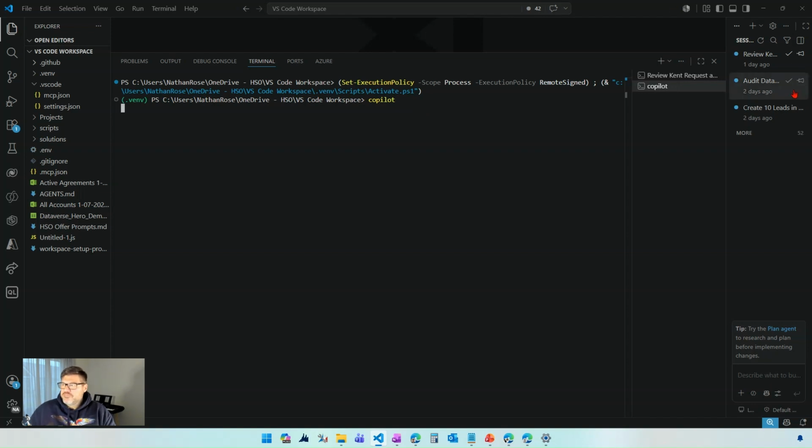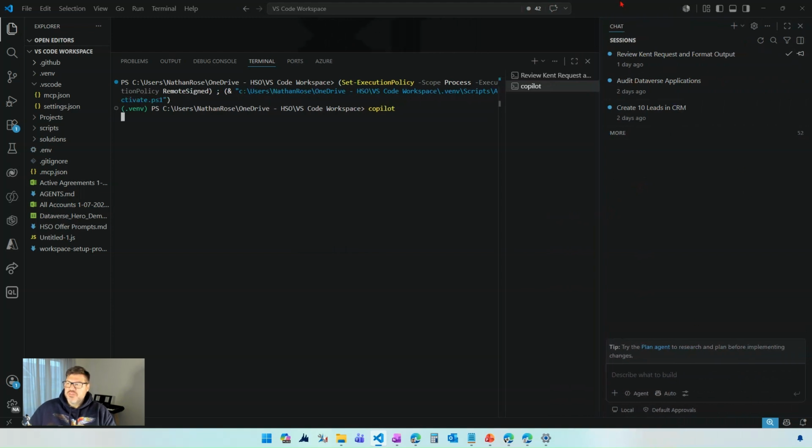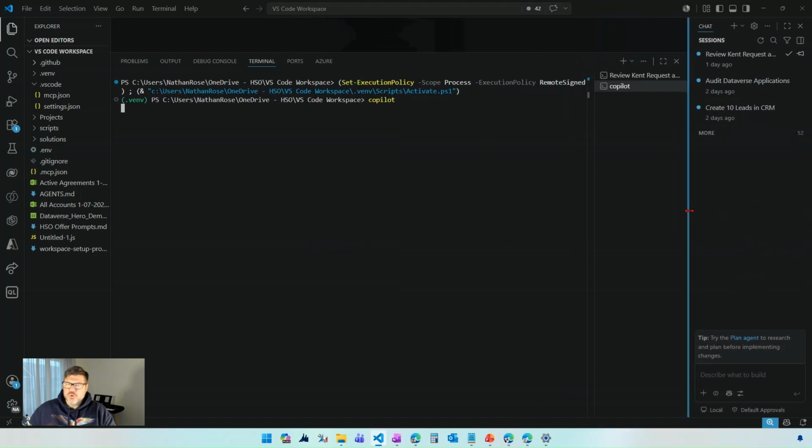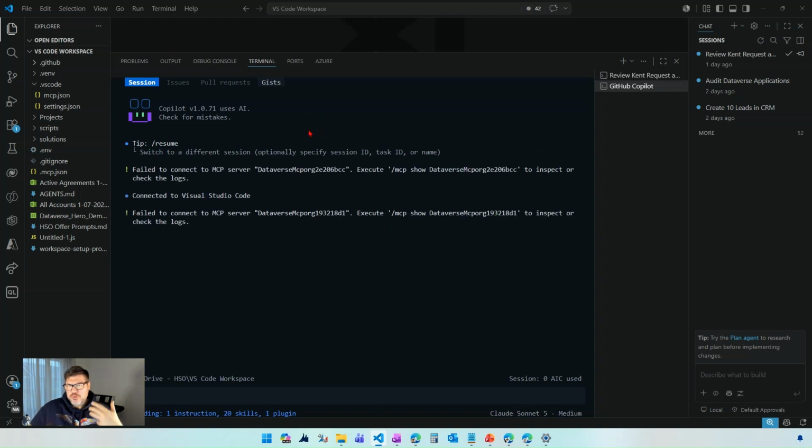Now, what's the difference between using the CLI versus the chat here to the right? We can get into that in more detail in a future questions-you're-too-embarrassed-to-ask video. What I like is that it lets me go through a plan mode and then into autopilot. So that is how to launch the CLI.